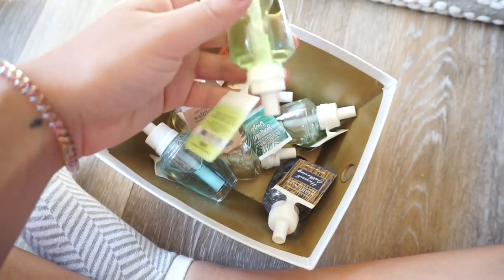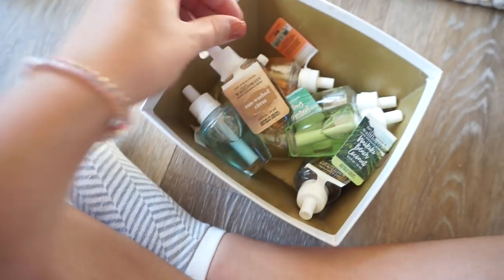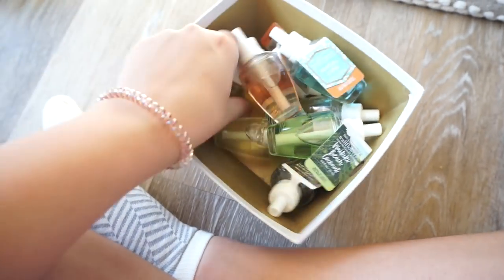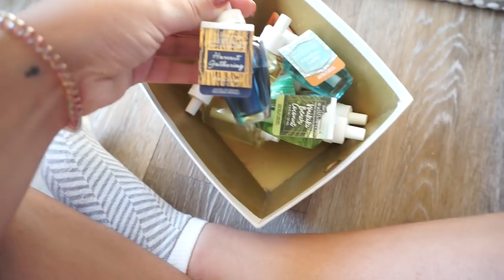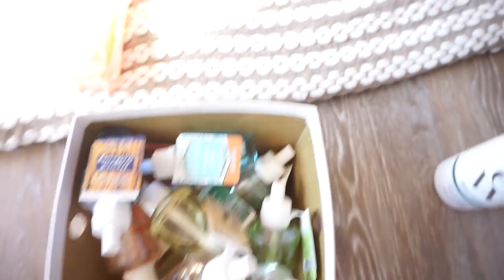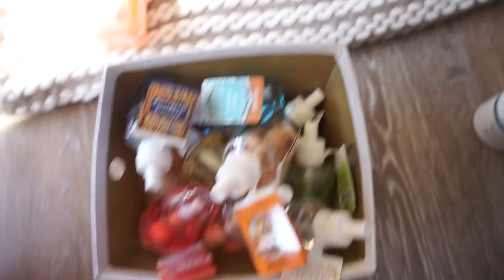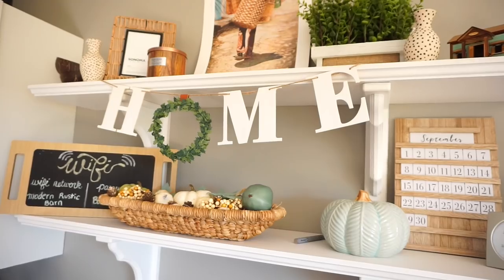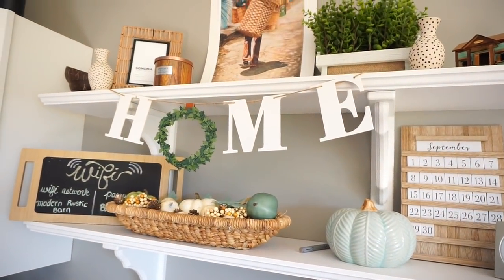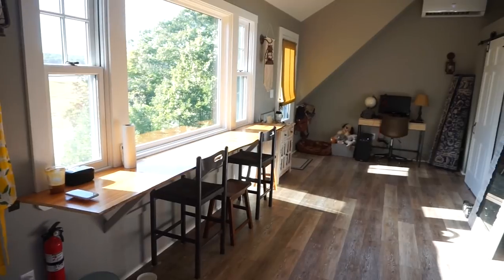This is my small collection of wallflowers — Waikiki Beach Coconut, Sunwashed Citrus, Coastal Capri. I just didn't have time to use them. Harvest Gathering is pretty fall, but now we're going to add these new ones. Hopefully they all fit. I have three total plugged into my wall right now, so I'm going to see which ones are running low and change them out for these fall ones. How cute is this home sign? I'm actually obsessed with this whole section right now — I feel like it looks so good.